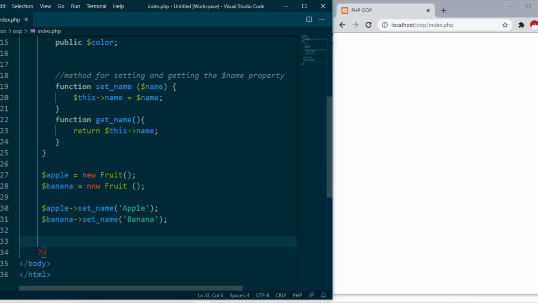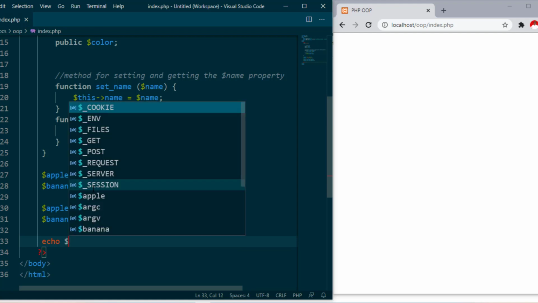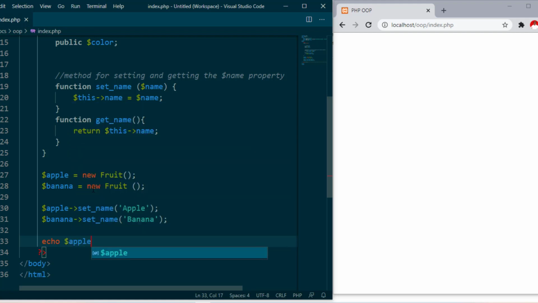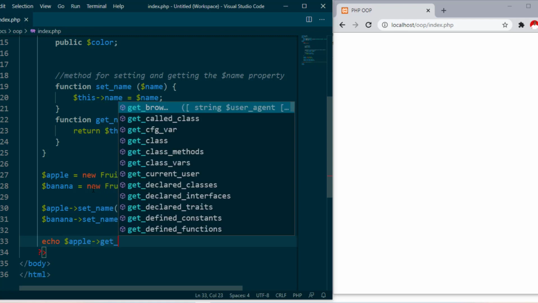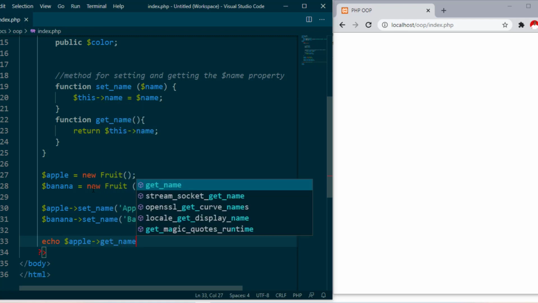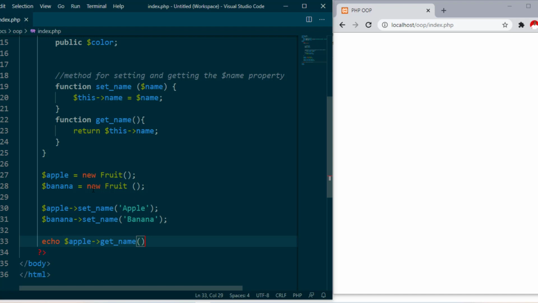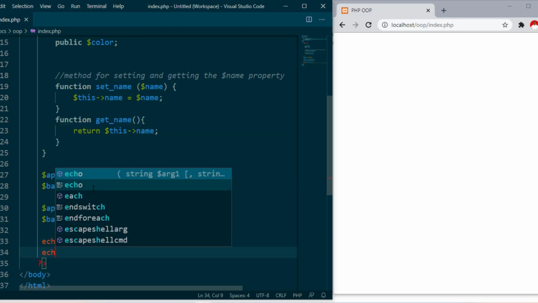So if I want to print this on a screen, I can just come and say echo the apple, and then I say get the name. So I say name and a set of brackets. I close that. I can also echo the banana.